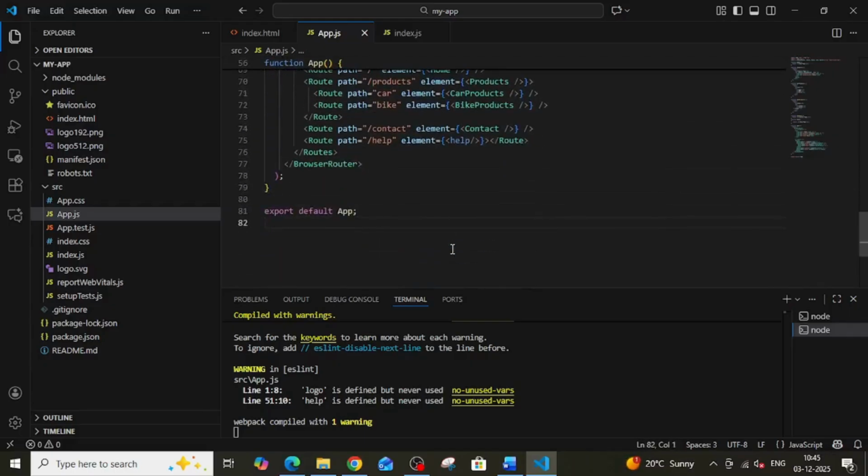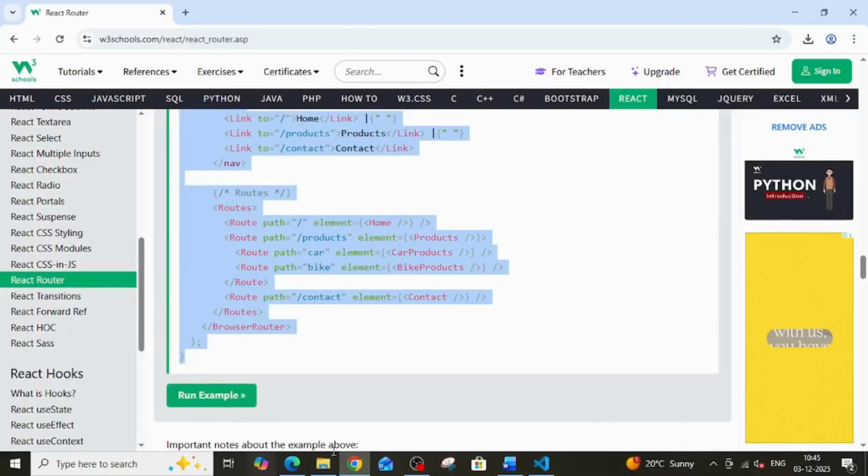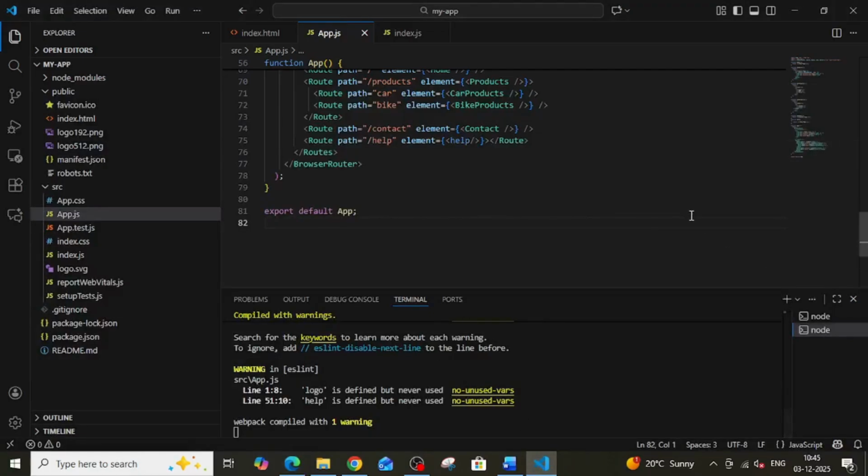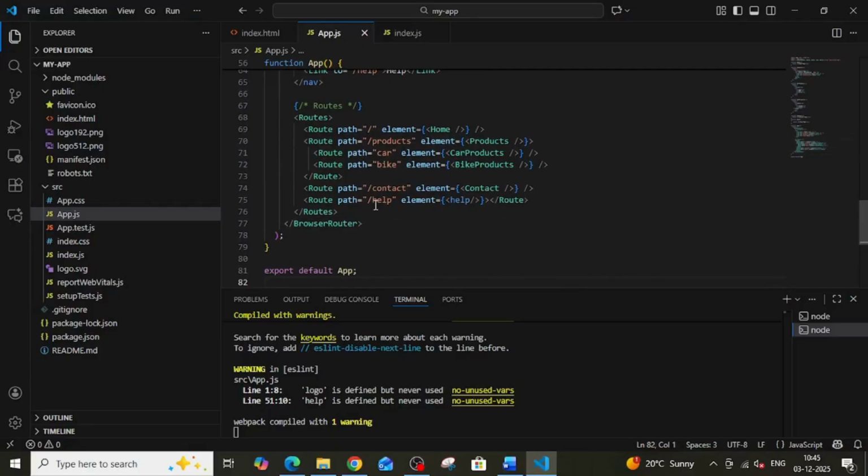Okay. So now, for the route path name you can give this help or something, help and.